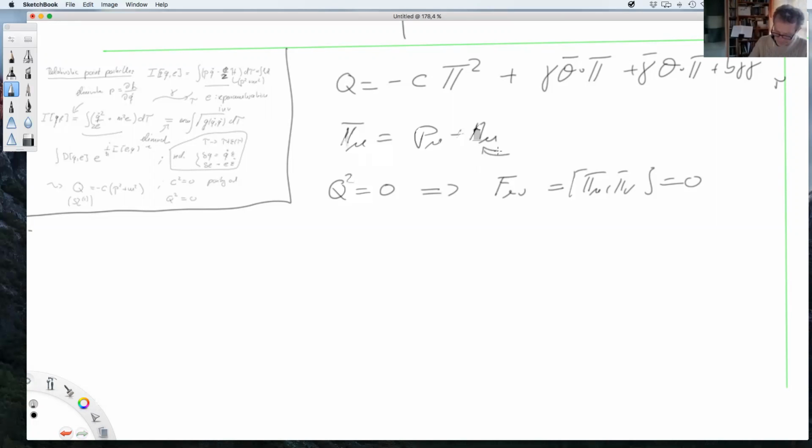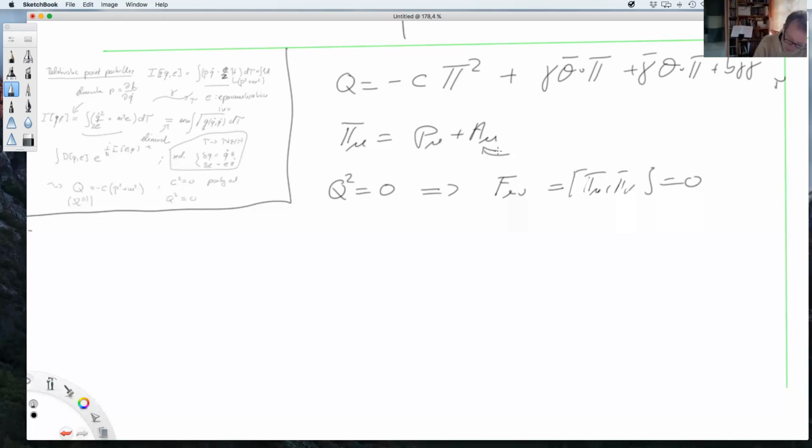Seems to not be possible. However, there's a trick, and the trick I think was found by Warren Siegel with his collaborator students at that time, I think. And the idea was the following. He said, well, this Q better act on something. I mean, this BRST charge should act as an operator, let it act as an operator on some vector space.